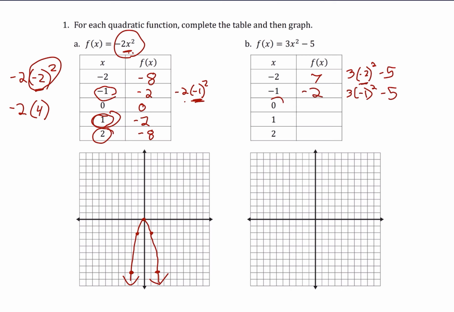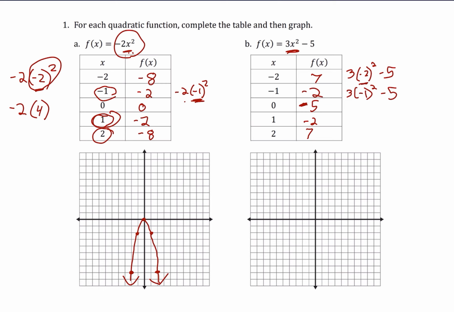0 is always the easiest one to do. Not always, but a lot of times. So if we put 0 in for x, we're going to get this whole term to become 0. So we simply have -5 this time. So when x is 0, f of x or the y is -5. Then we know that if we put a +1 in, we're going to get the same f of x value that we got when we put a -1 in, because it's being squared and will be positive 1 in this case. Then 3 times 1 is 3, minus 5 is -2, and then I know this is going to be a 7.